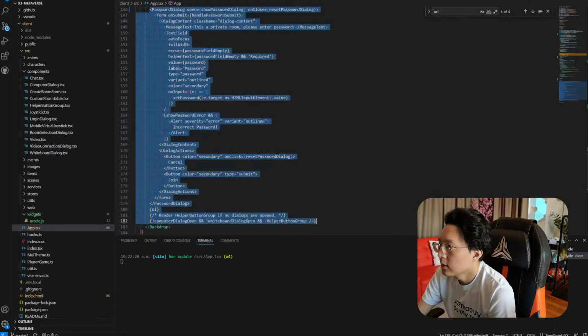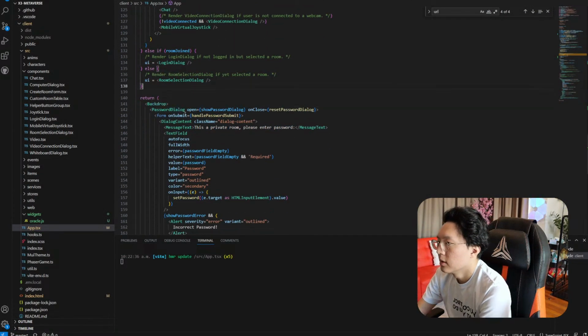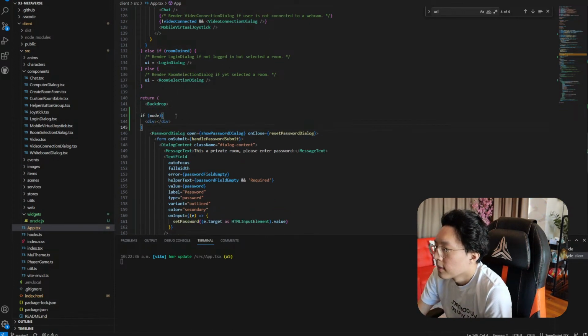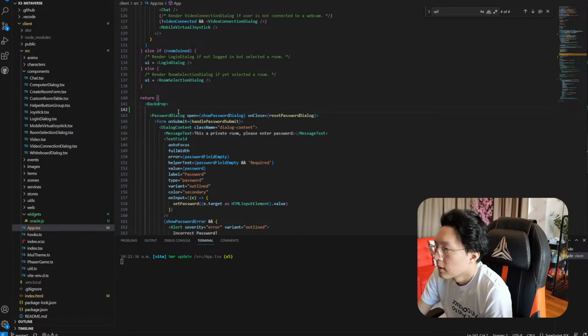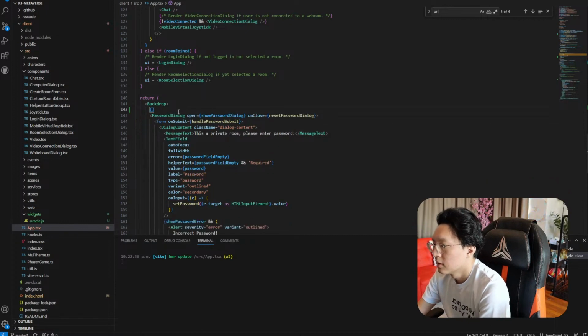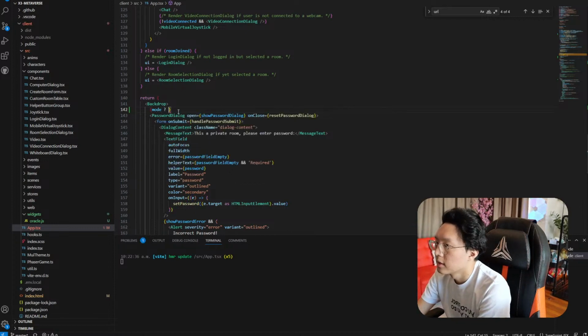Okay, so it's loading from there. So what I can do then is, actually I'll do it like this: if mode exists, then I do this, otherwise I do this.